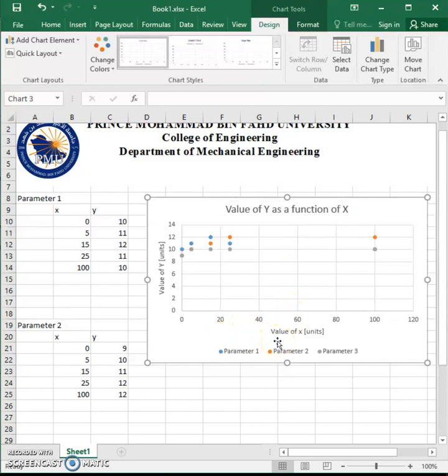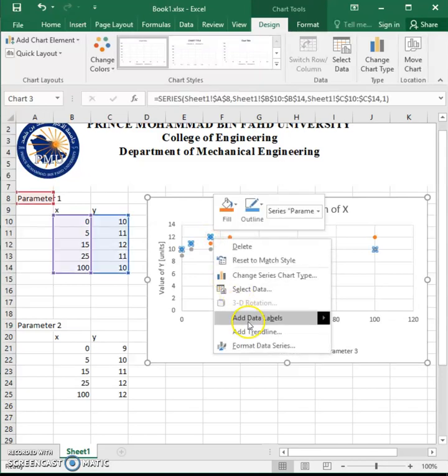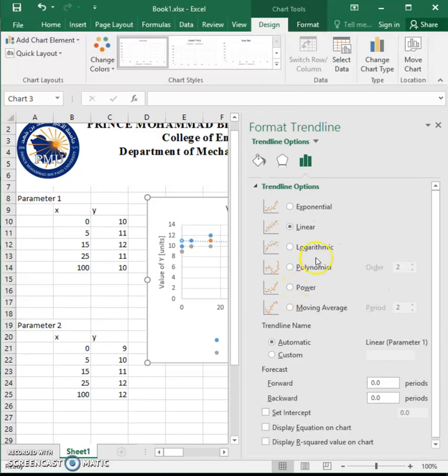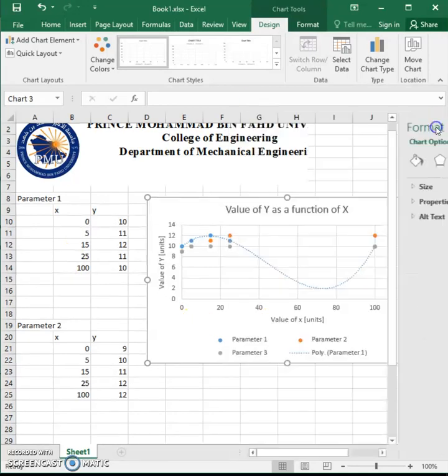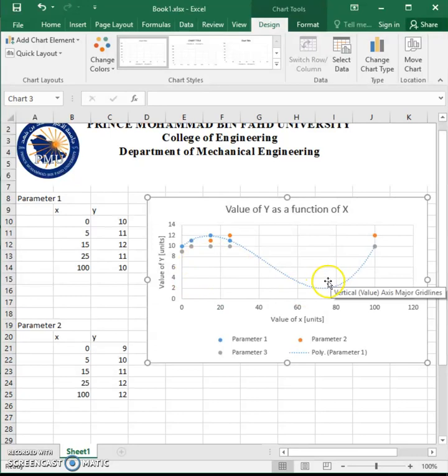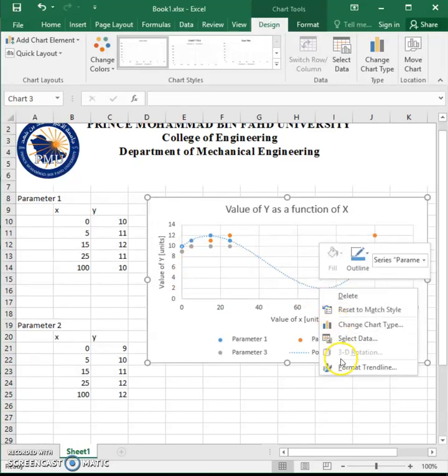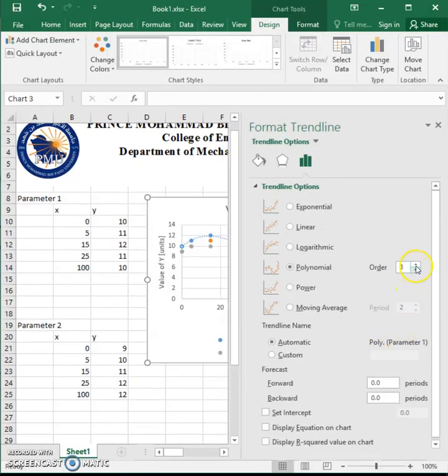Alright, now we may want to draw a line through all these points. The best way to do it is right click on any point, for example on this blue, then click add trend line. This menu will appear on the right. Choose the kind of trend line we want to pass, so this is a polynomial, maybe third order, okay, and then come back, and this is our polynomial. Doesn't look too good. Let's right click, format trend line, and choose something else, okay.